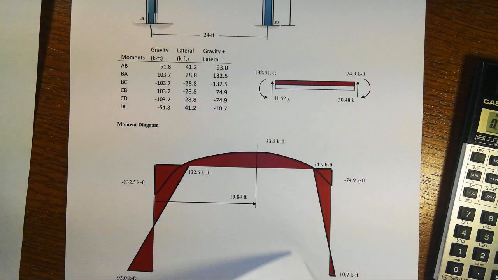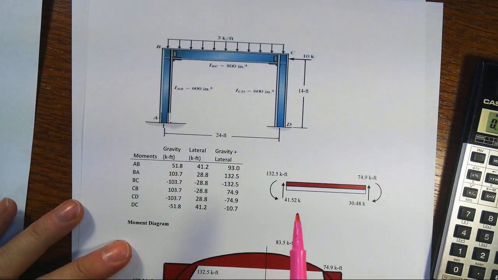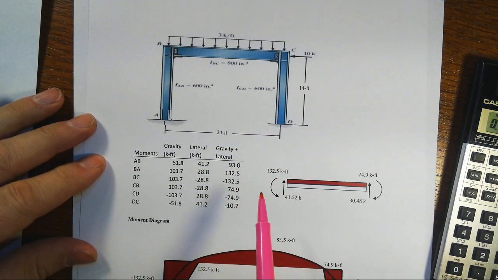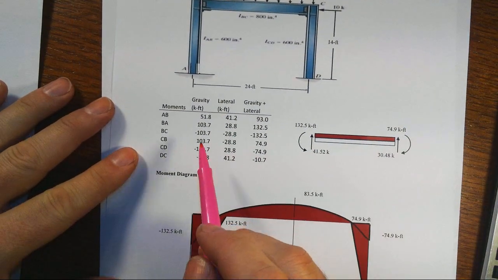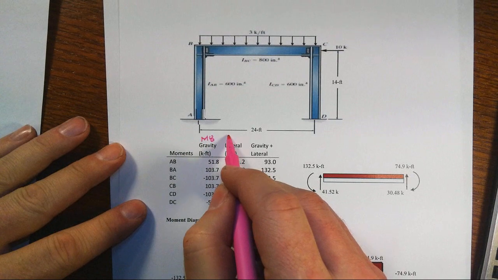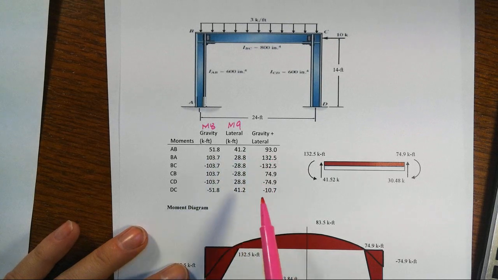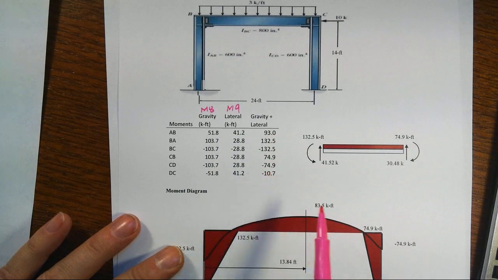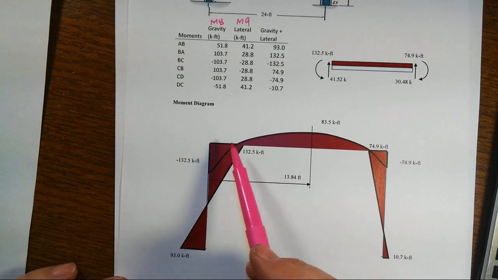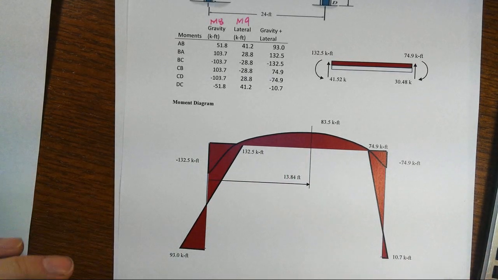Now, even bigger picture part of this is that if we have lateral loads and gravity loads, then how do we handle all this? We break them apart into separate cases, right? And so we had in a previous example, that was example M8, we did the gravity analysis. Here we just did the lateral analysis, keeping track of all the signs of everything. Then we can add everything up to get to the member end moments for gravity plus lateral, and then in superposition we can go about and get the final moment diagram that goes with all of that as our final overall results.